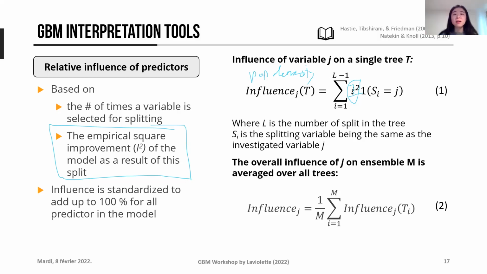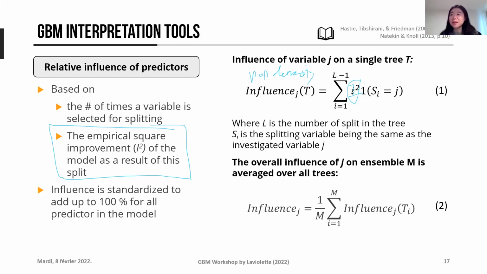It comes back often in our trees and is selected often as a splitting variable, but every time it splits, it does not add so much to the model. So the influence of this variable is not going to be very high. But in general, if a variable is used often, it's because it is useful for the model, and so its influence might be higher in general.